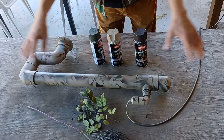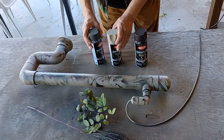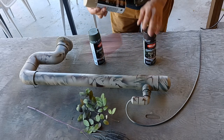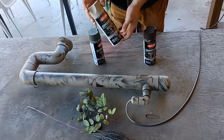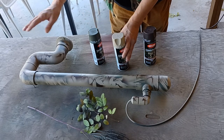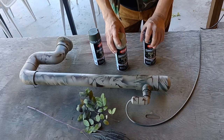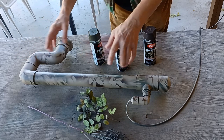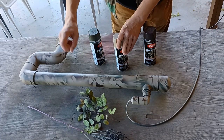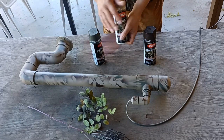I have done this side, and I'm going to flip it over and show you doing the other side so you can see it in action. But the trick of this technique is always base it with your lightest color. Try to get it even, but because you're making leafy patterns here, if it's not perfectly even, that's okay. What you don't want is drips, so keep the can a good distance away. And just flat it out after you've primed it.